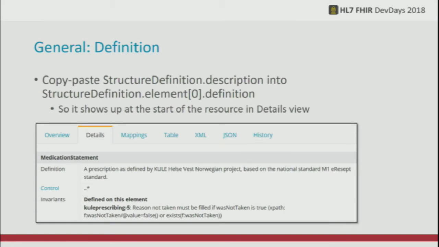Capture the definition. Also capture the description of your structure definition, which we found really helpful, inside of the first root element dot definition. This way it gets rendered in the dictionary rendering you see here. It will also have the same thing as Graham's rendering will have. It will render a description on the root element of that definition, so everyone looking at it knows exactly what it's about.